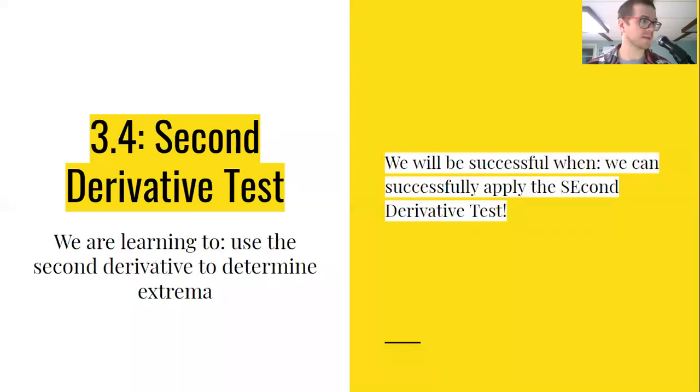So we already did the first derivative test, and that was determining if a function's increasing or decreasing by the sign of the derivative. If the sign of the derivative is positive, it's increasing. If the sign of the derivative is negative, it's decreasing. So we had that. And then we talked about if you have a critical point, you can find out if it's an extrema by seeing if it changes sign. And if it changes sign, well, it depends. Does it go from positive to negative? Or does it go from negative to positive?